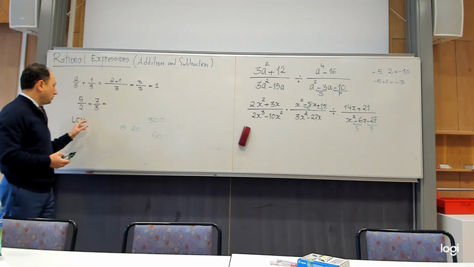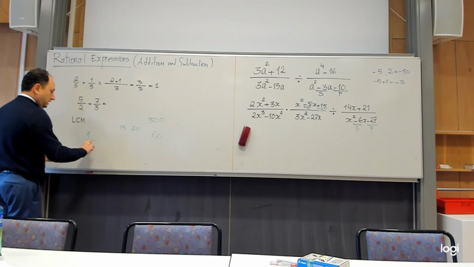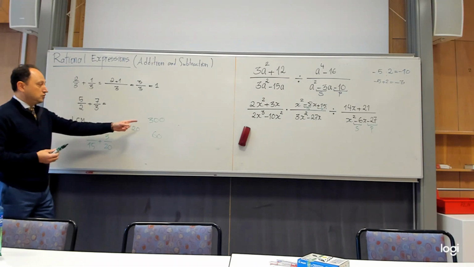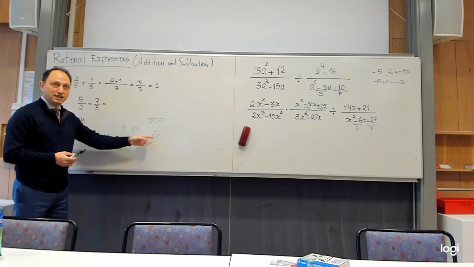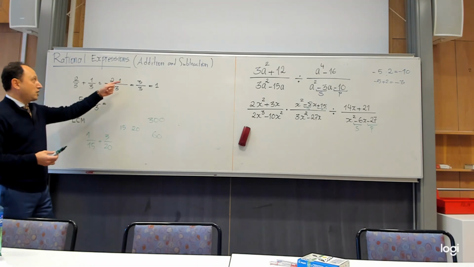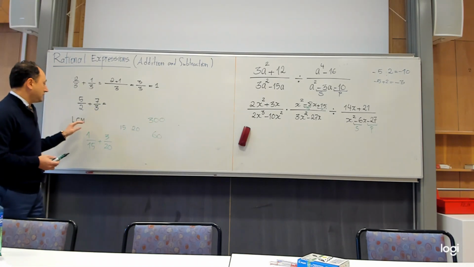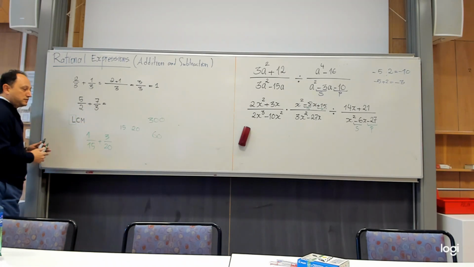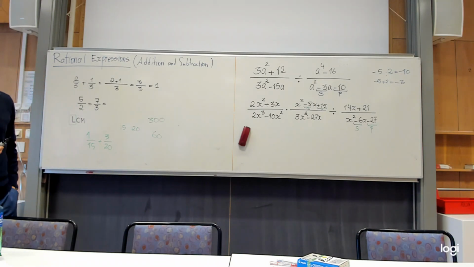This is extremely important for me, and I want you to learn this. Let me write an example: 1 over 15 plus 3 over 20. If I ask you to solve that, of course you can use 300, but it is much easier to work with 60. It might look like a luxury, but when it comes to algebraic expressions, it is really important. If you don't take the trouble to find the least common multiple and just write any common multiple, you face a very big problem. It becomes really hard to solve sometimes.